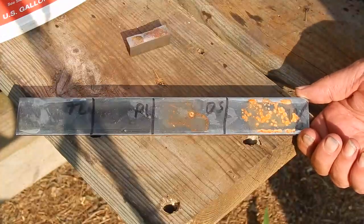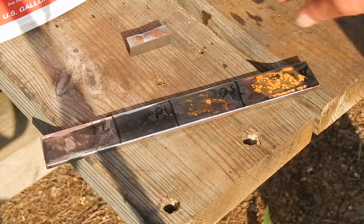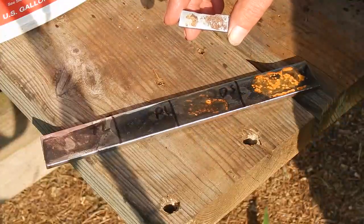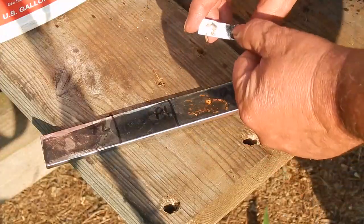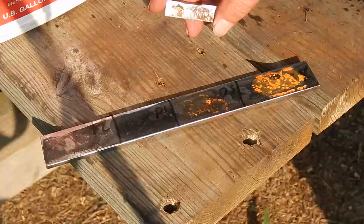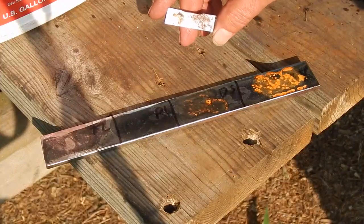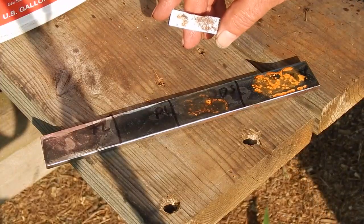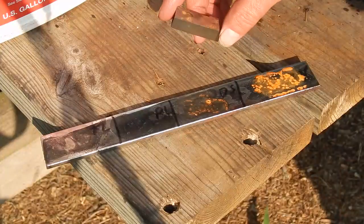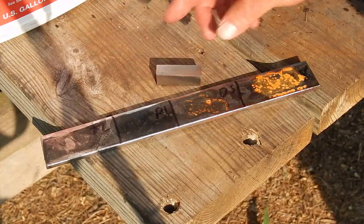I don't like to have something corrosive sealed in the bead over time. I also did this smaller one — I think this was regular water on the right, and on the left I put just a very small amount on there a couple of times, and within several hours that was the result. So, water alone causes rust quickly.